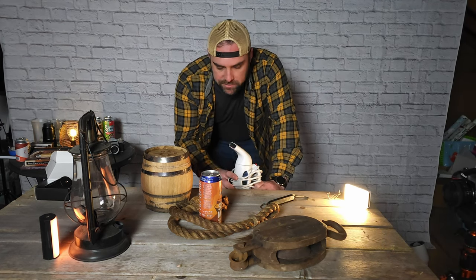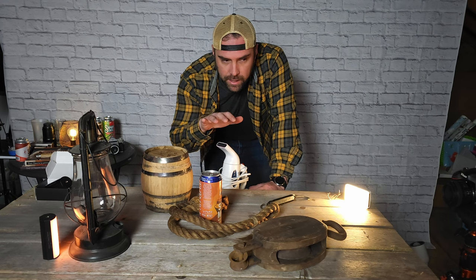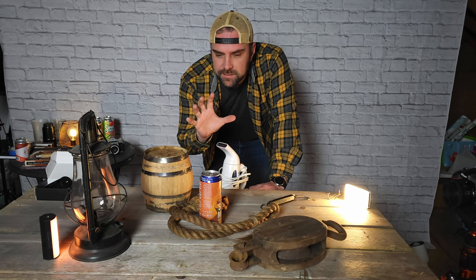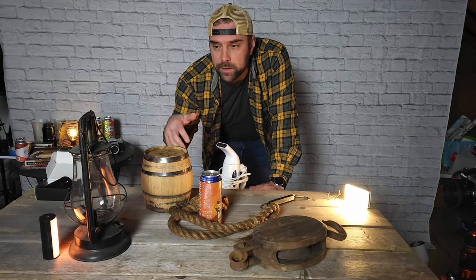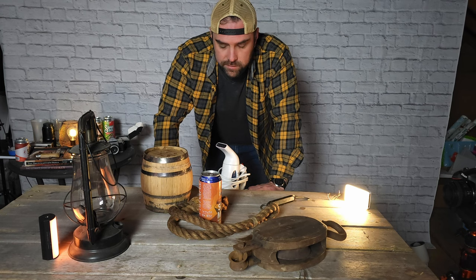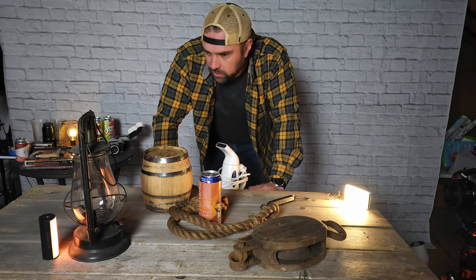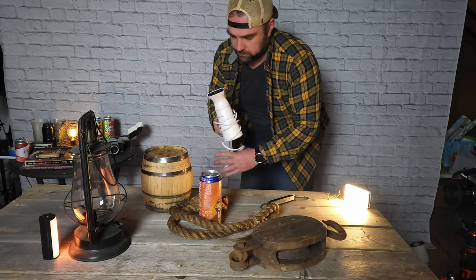So to add to our SeaMist vibe here, I have my clothes steamer, which we're going to fire up and try to create just that little ambiance of fog, or, you know, that SeaMist, literally, SeaMist, just washing across the front of this scene that we've got set up here. And we'll see how this turns out. I like the way this is looking. We've got all of our items leading towards the can. We've got the nice orange light behind our lantern. So we'll probably play around with a couple of the items here, but overall I like the way the scene is set, just like we planned it out.